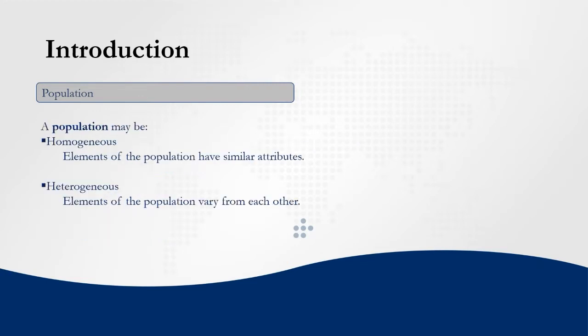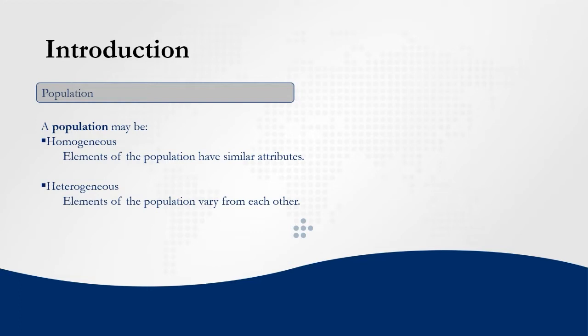One thing that we must also take into account about a population is that the population you are interested in might be homogeneous or it might be heterogeneous. That is very important for you to know as a researcher. What type of population am I dealing with? Is it a population where my elements have similar attributes? When we talk about attributes, it's always in relation to your topic, because they can have similar attributes in relation to something that you are not interested in. It's similar attributes in relation to what you are interested in.